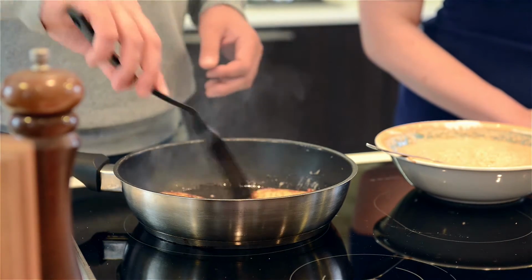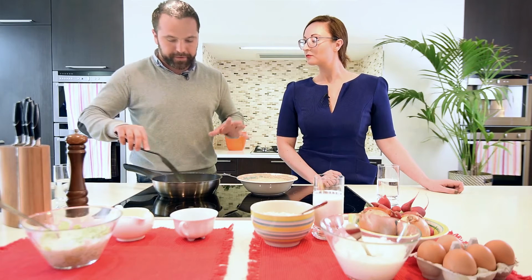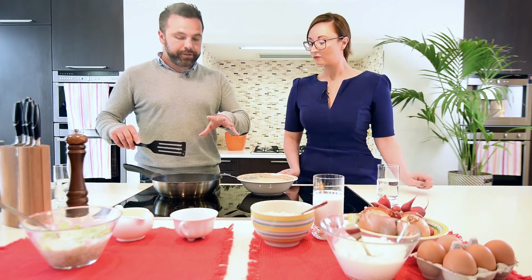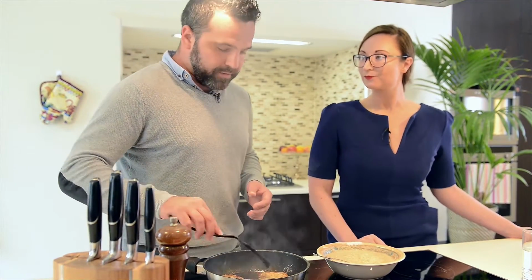Now, you can serve the potato pancakes in various different ways, right? You could serve them savory. I would have them sweet. Yeah, with some sour cream and some sugar. Yeah, it all depends on personal taste. Preferences, exactly. I think they're pretty much ready. They look good.